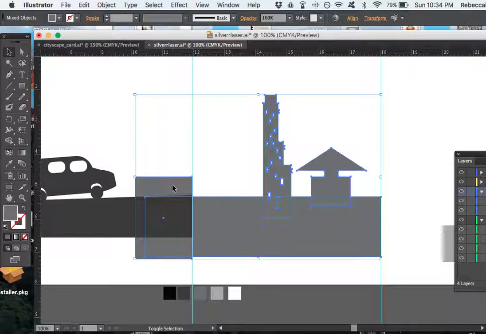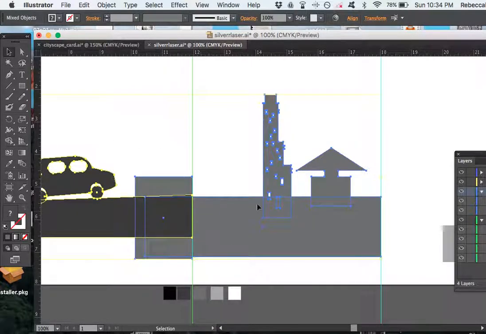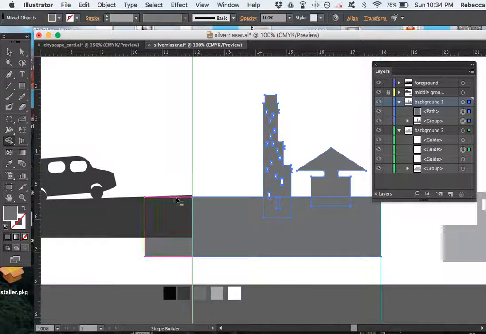And if I hold down the Shift key and grab this shape, because if I grab all this, see it grabs everything. I don't want it to do that. An easy way to solve that problem is I just select middle ground and lock it so it doesn't accidentally grab this. And again, it's pretty repetitive. Shape Builder, Option key, minus, minus, problem solved.